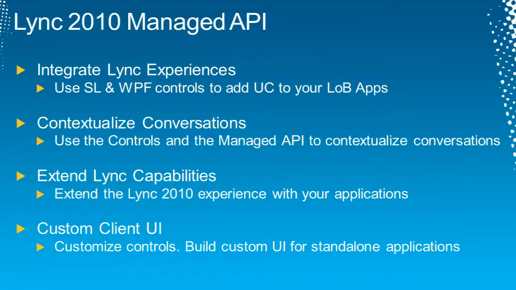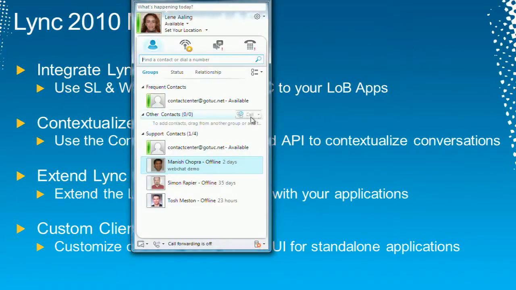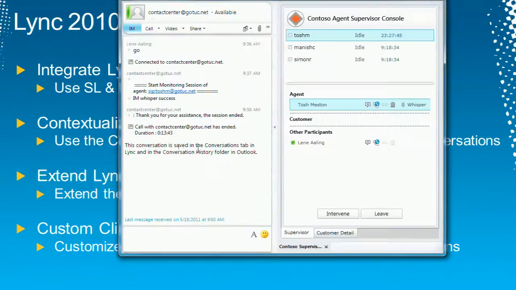Then there are a set of capabilities that we have in order to enhance Lync. The most important one is what we call the conversation window extension. And again, I will show that in a second in a demo, but what you need to realize is that there is a hidden window on the right-hand side of this instant message window. So if I open an instant message, for example, with Contact Center, I see here on the right-hand side, this is a Contact Center demo that we did in another session, I can see that there is a whole console that is built into the Lync client, into the conversation window, in which I actually have programmatic control.